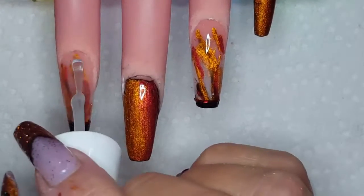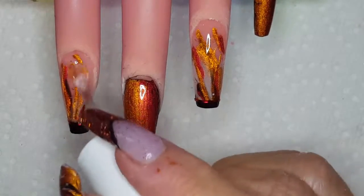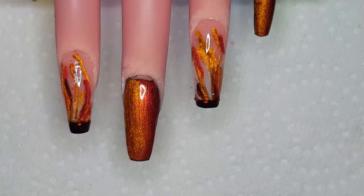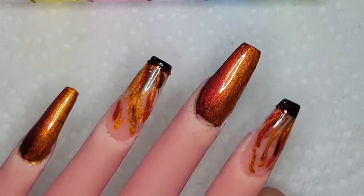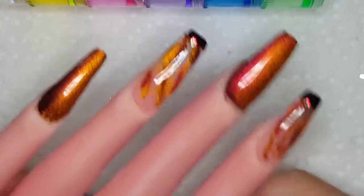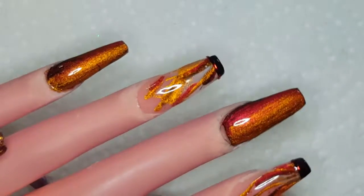I absolutely love this set, you guys. Let me know below if you enjoy what Dolly's wearing today. What would you change? What would you fix? How would you make it better? Or do you just not like it at all? But I think it's definitely more of a fall color set. It's fun. It's fabulous.